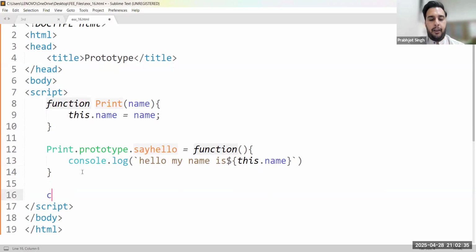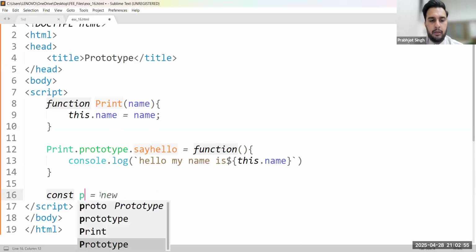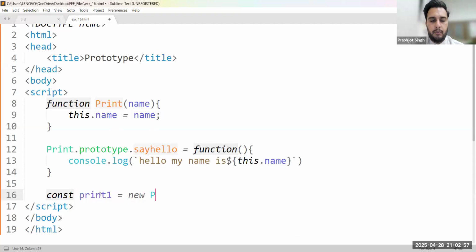So I also need to define one more variable. For this, let me take a constant. Let me define here person1 equals new Print, or I can also take the same name, print1 equals new Print, my function.